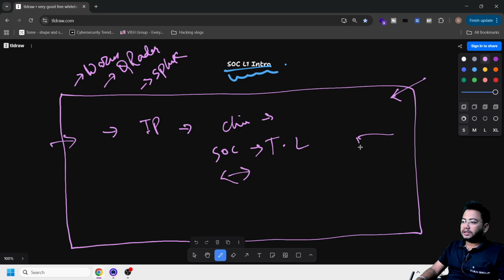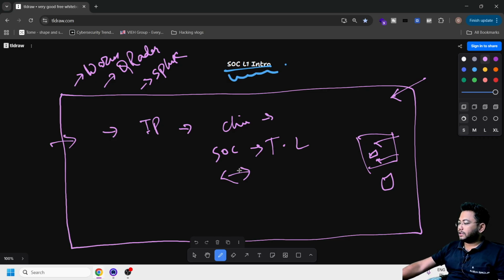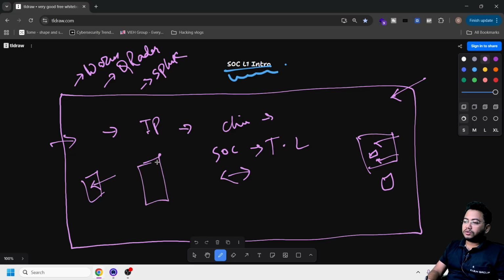A ticket is basically a form where you will tell what you found, this is the IP address, this is a description, and submit. It will be sent to your SOC team leader, and then he will take the IP address, put it into the firewall, and they will block the IP address, right? So yes, the TL just got your request, they entered it into the firewall, and the IP got blocked, right? So this is exactly how the entire process works, how things move forward, and yeah, that's all we have, right?